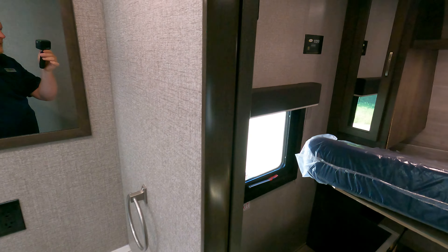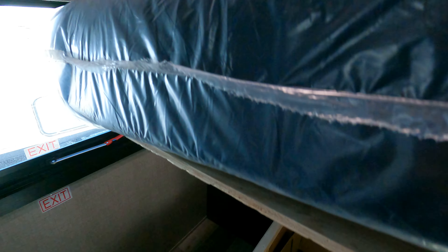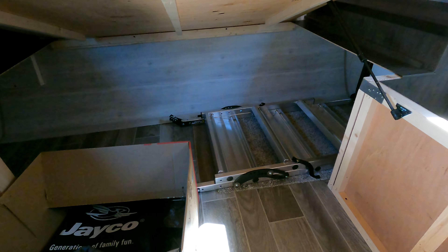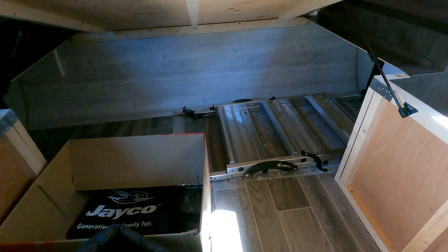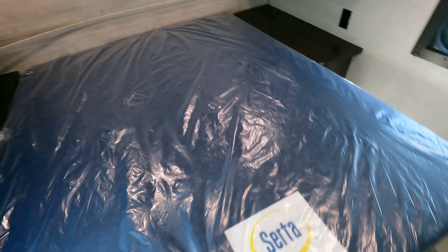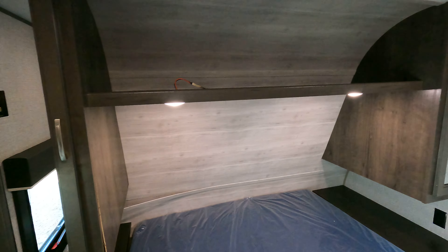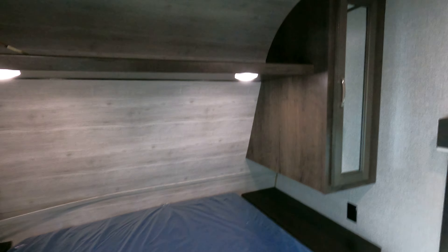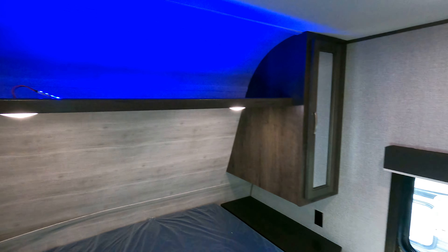Sliding pocket door here. Wired for solar. Place for a television right up over here in the master. I've got this bed up for two purposes: one, it has shocks to hold it here; second, I didn't show this, but there is a patio package on this one, and that is the ladder to attach to it — I'll probably circle back there for you. Real mattress — Serta, so name brand. Looks like there's an LED light strip up there that I neglected to turn on, so we'll zip that on and show you the nice blue.